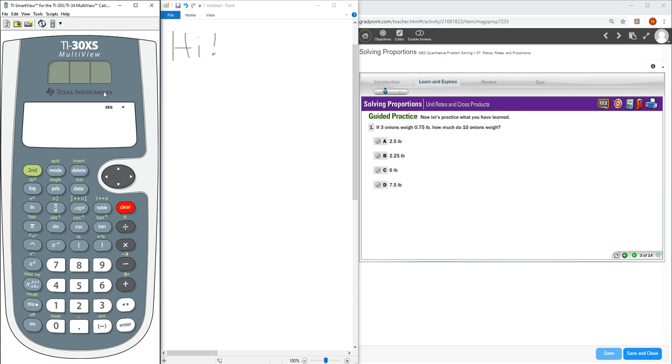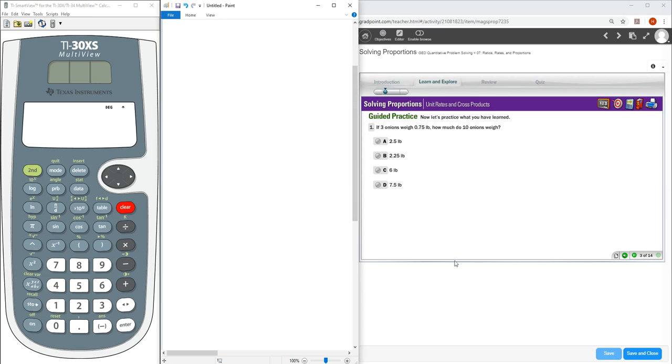Just as a quick example, what's 3 times 3? Well, let's take a look. 3, and you can see my last button press is always highlighted in red, so I hit a 3. See a 3 on the screen, times 3. And we're going to hit enter for equals 9. Perfect. Okay, let's clear that out. Let's move our window so we have clean space to work, and let's get back over here to GradPoint. Okay, so we're right here.